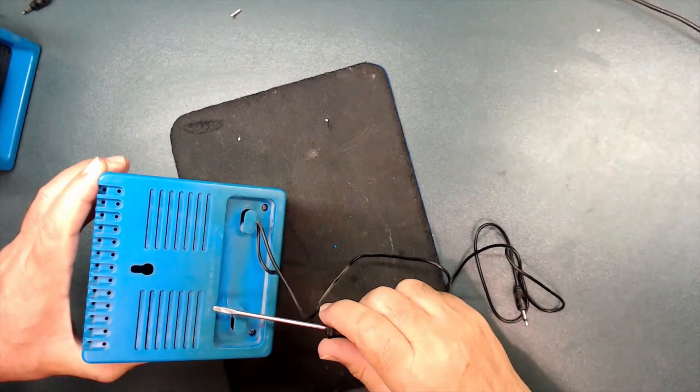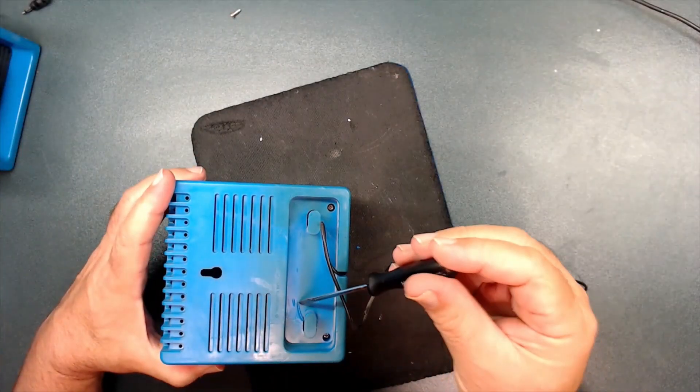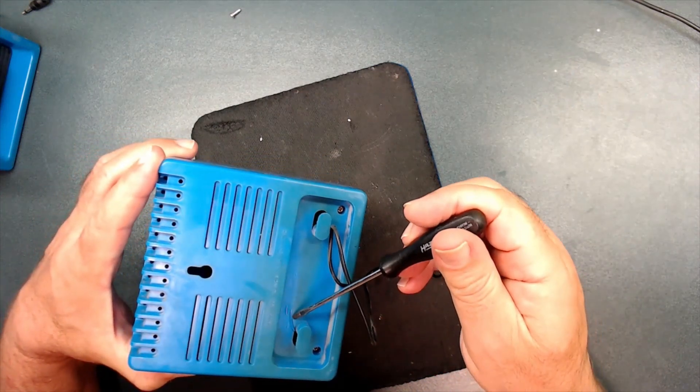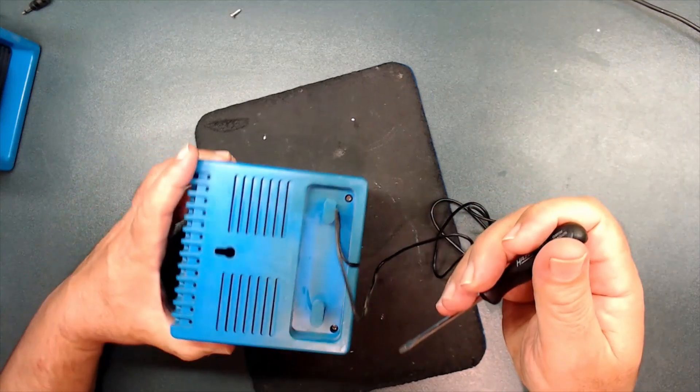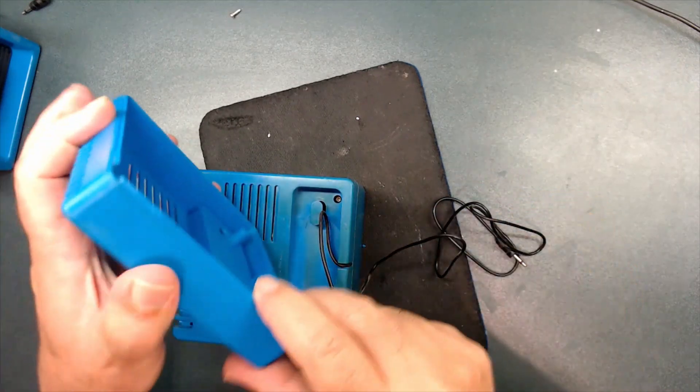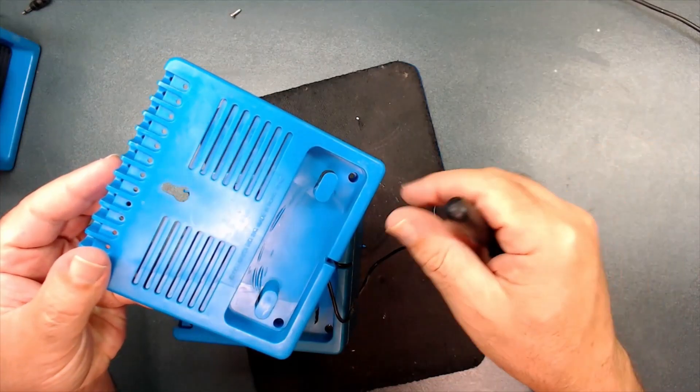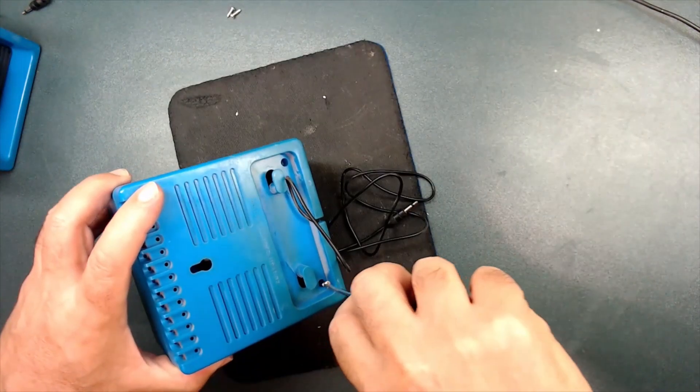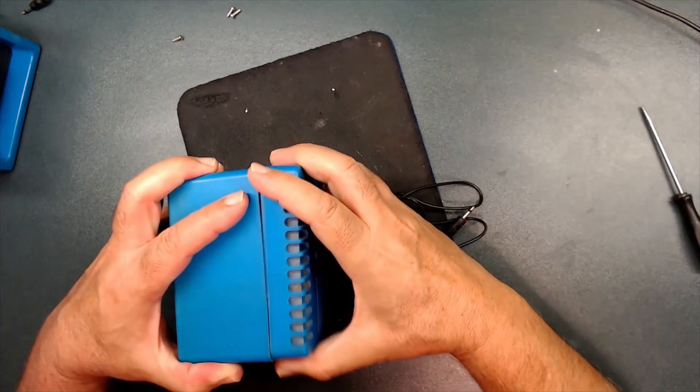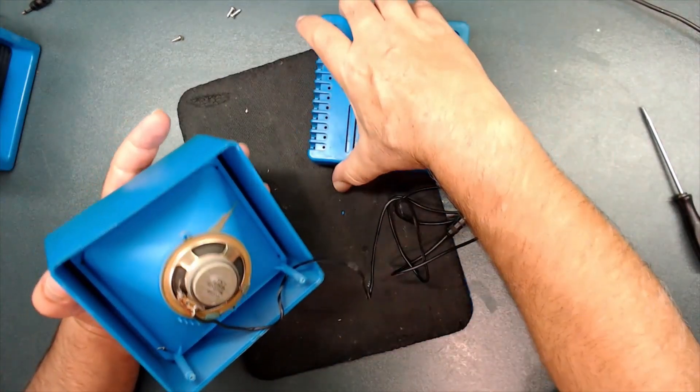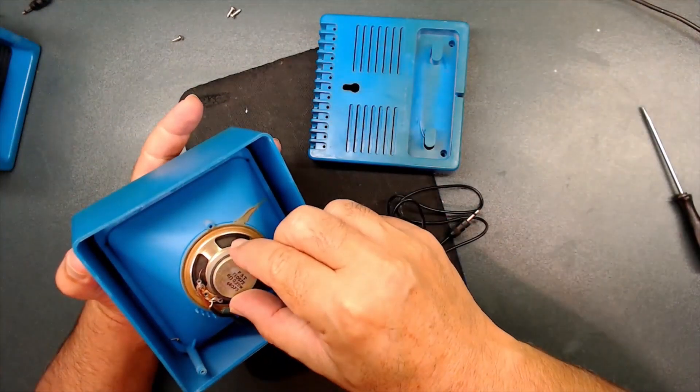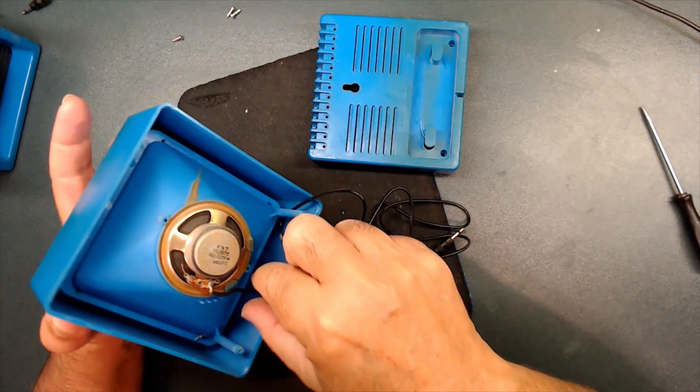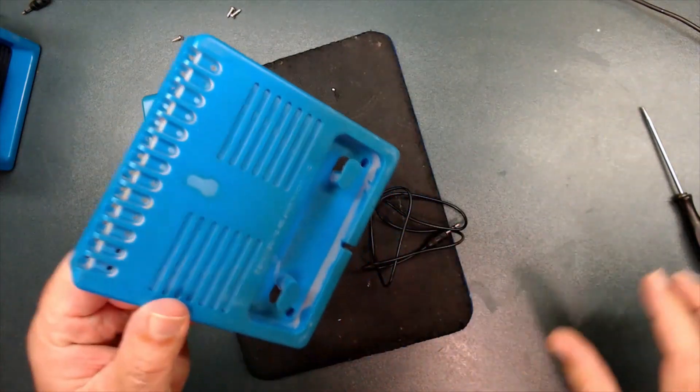I'm going to take those screws out, take this, and work on this piece. It says right here 1984. Look what the wires did. These wires sitting here for a long time ate up the plastic. You see, it did the same thing here in this one. See that? It should be a chemical reaction between this plastic and the other. At least that's what I'm thinking. This side I cannot wash it with soap and water because they glued the speaker to the plastic, so I don't want to mess around with that. Let me work on this.